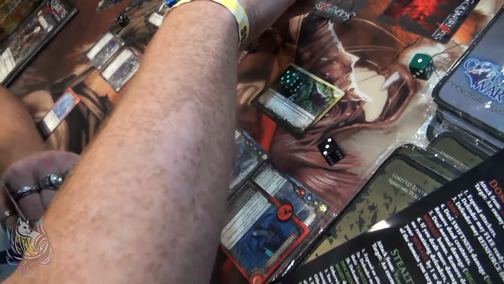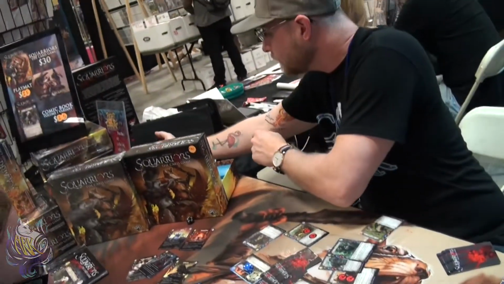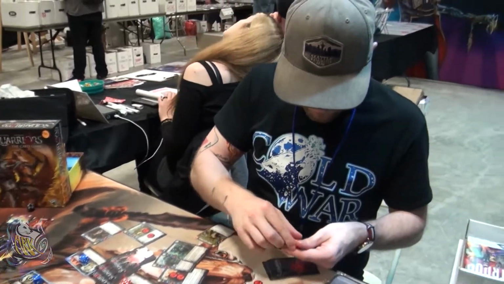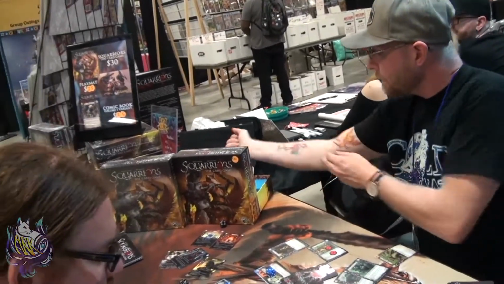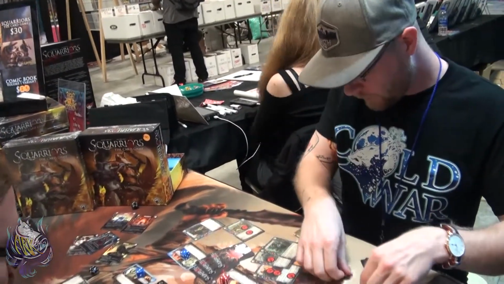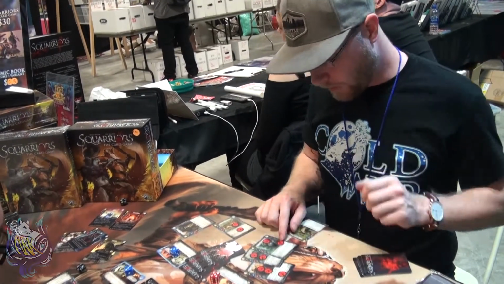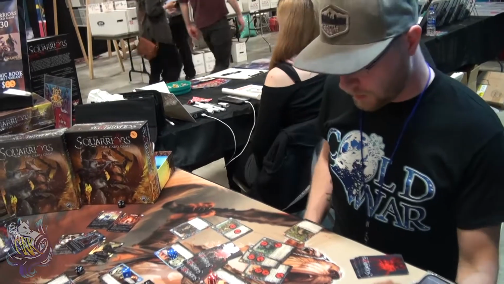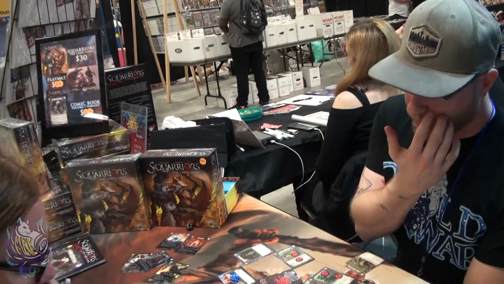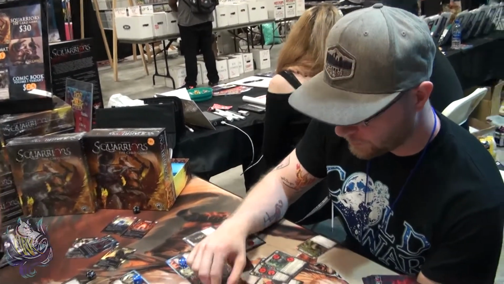Six. Seven. Yep. And then I've got 5 damage to assign. 1, 2, 3, 4. Put 1 here, 1 here, 1 there, 1 there. Alright, so I've dealt more damage. So you won. I'll be considered the winner for it. And I'll increase mine by 1.